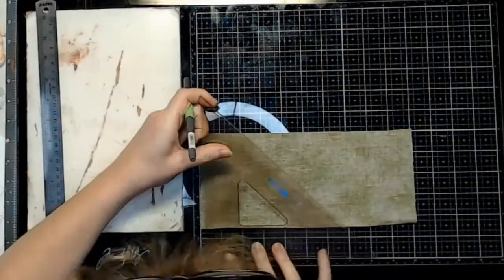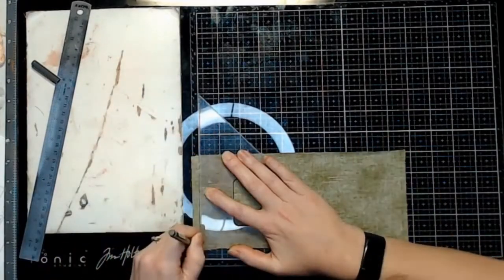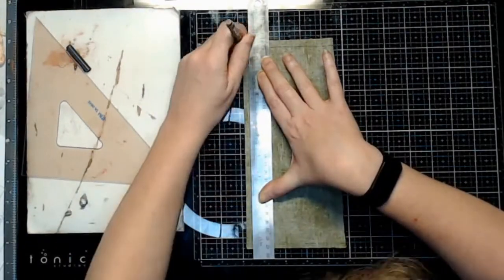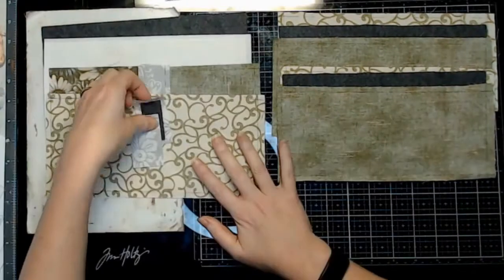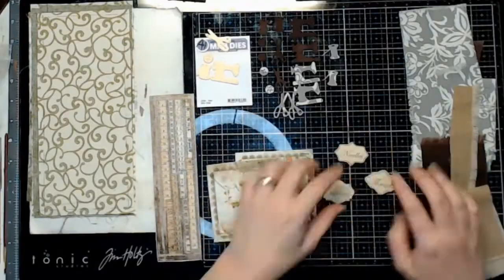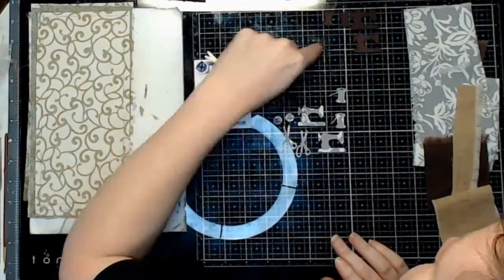Alright, I have all my pieces cut, and this is just to help me. Honestly, sewing isn't my greatest skill, so I make sure that I try to make it as painless on myself as possible. So I did go through on the back side of each of my pieces of fabric and mark out a 1/4 inch for seam allowance.